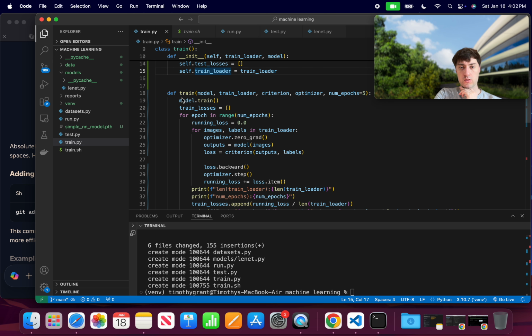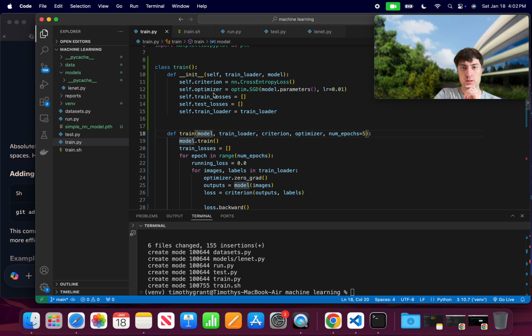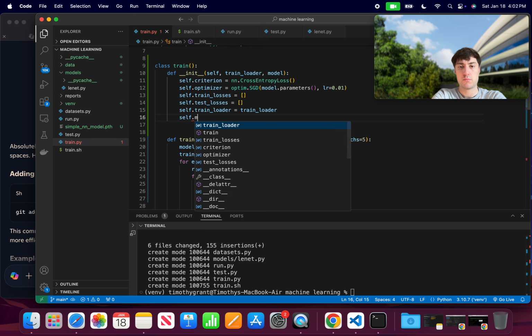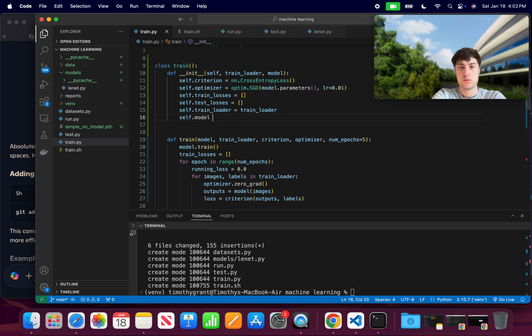Now I don't want model because I need to capture the model as well. So self.model equals model. Something else that I'm noticing, this model might be extremely large. This training data might be extremely large.